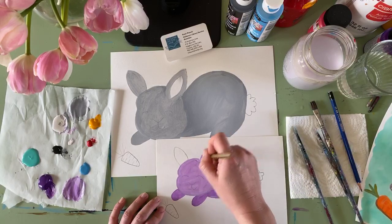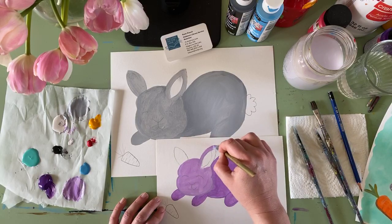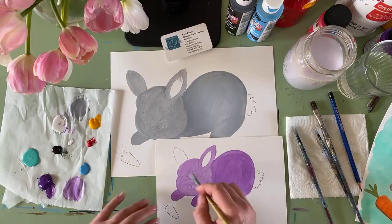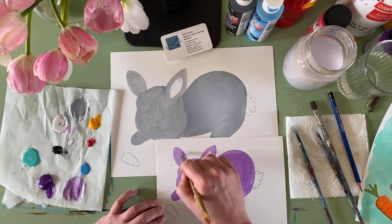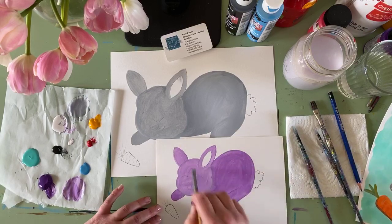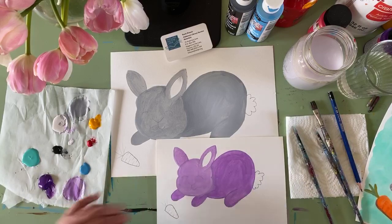And this purple paint, I don't know if you guys can see, but it's a little bit streaky. Every different kind of paint you buy has a different ability. So some paints are a little bit thicker, some paints are thinner, some paints you can't see through at all, and no matter what you add to them, they don't change. Some paints, the tiniest little bit you add to it, it makes a difference and it changes. So you have to know the paints you're working with. And sometimes you don't know until you use them.